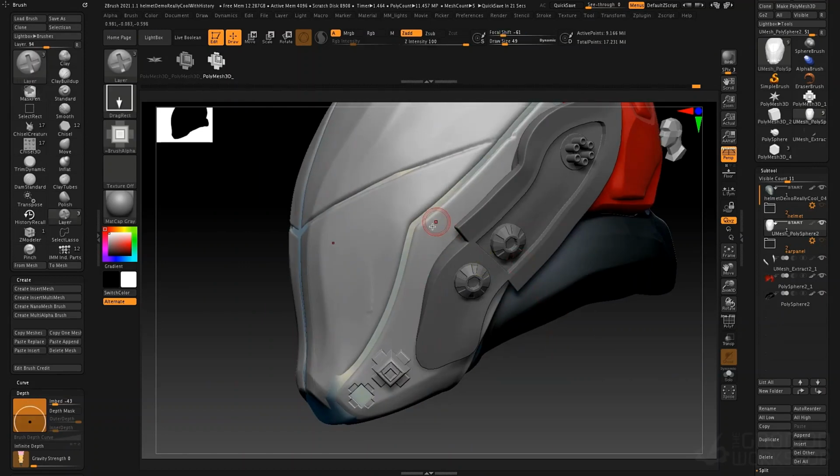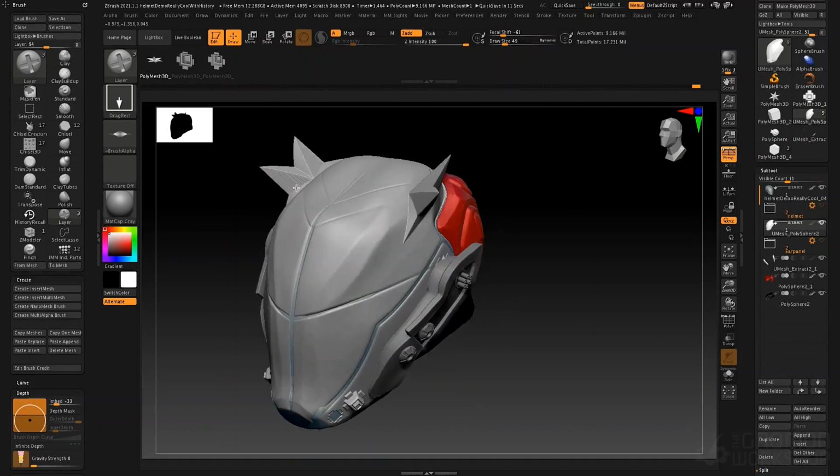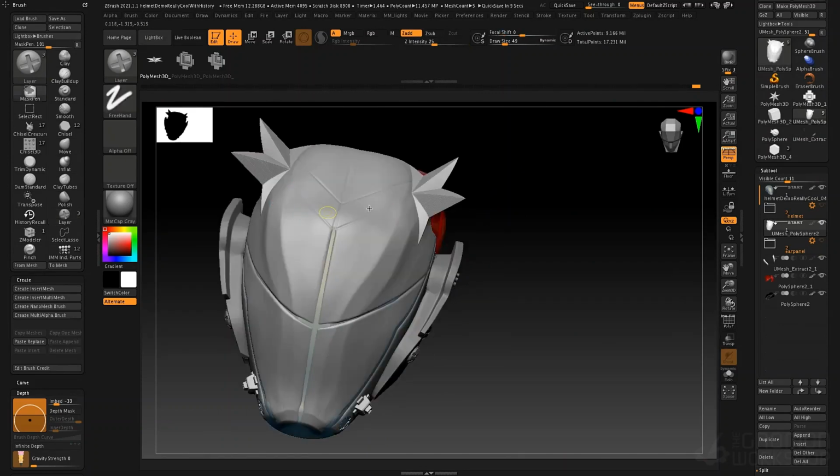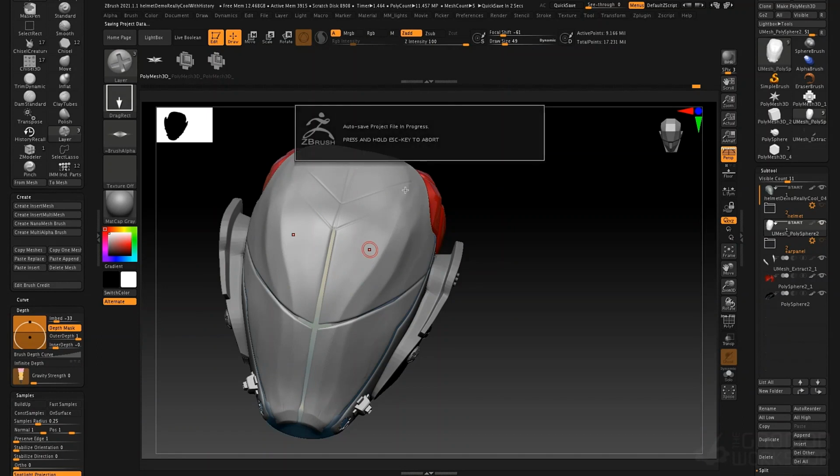So let's switch over to our star that we stored, which gives us those nice spikes. If I click drag, I can get a shape like that. So I want to add some sort of spiky fins on here. Now remember, if I go to my brush, depth control, turn on depth mask, and then click and drag, it will draw out that alpha, but it will mask it based upon depth. So let's undo that. Let's cancel that auto save there.